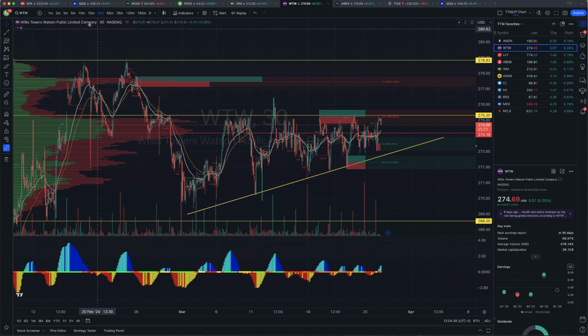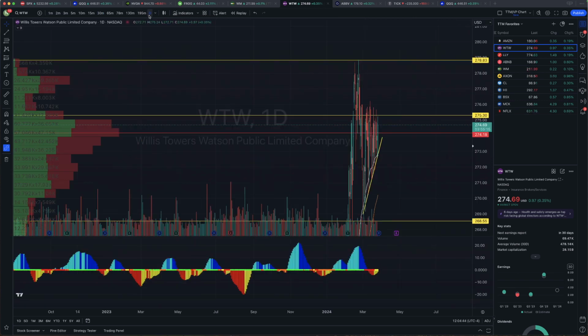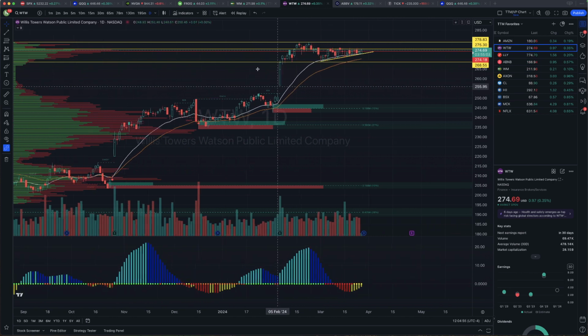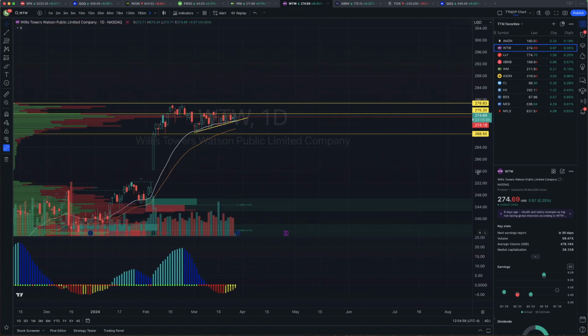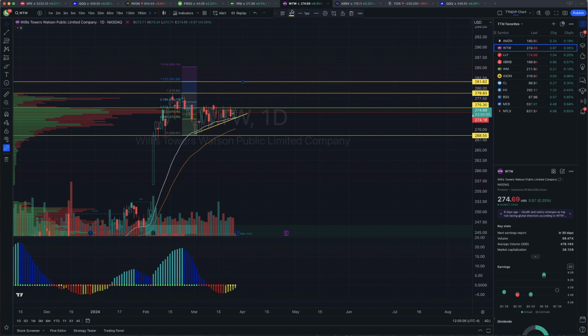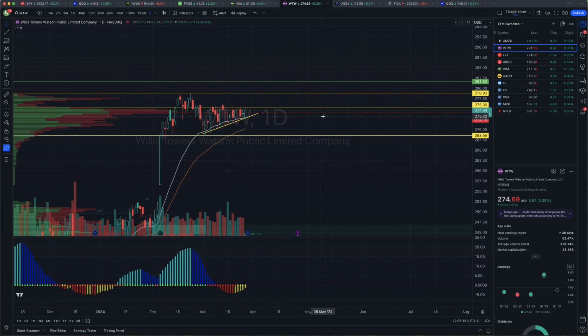I'm going to put a WTW alert. I would be going out 24 days because we're playing this on the daily. I do like that chart quite a bit. And I'd be targeting about... What would I be targeting here? Let's see here. Target 281.62. That would be my target. And I'd like to get into it a hair lower.